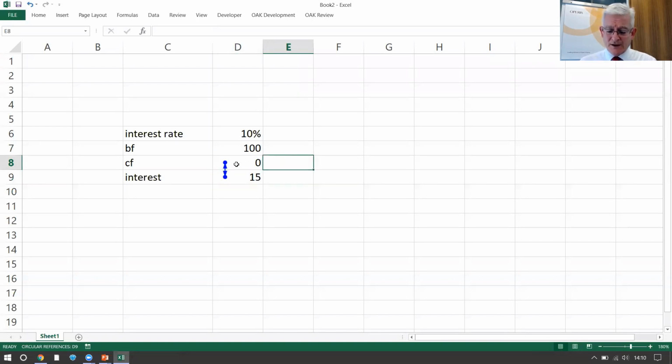Now, some of you know, I've been writing stuff for years and asking Bill Gates, dear Bill, could we please have something as useful as a circular error value? Bill Gates doesn't answer my emails, as you know. And so the help that we could get from error value is not there.